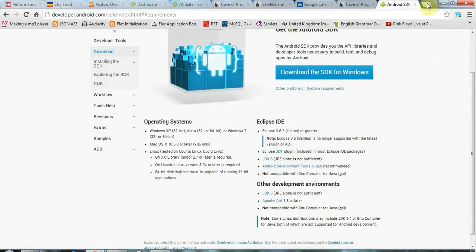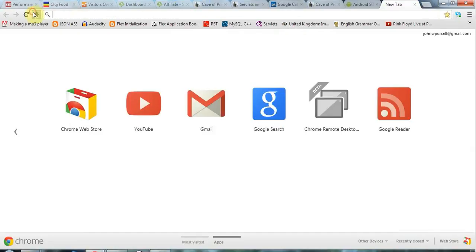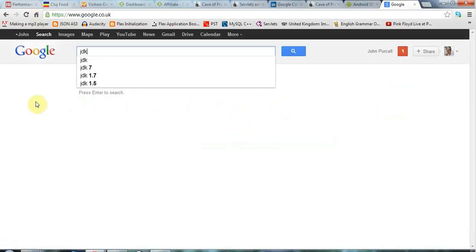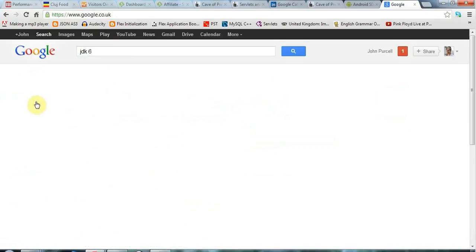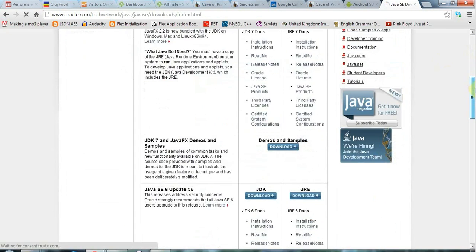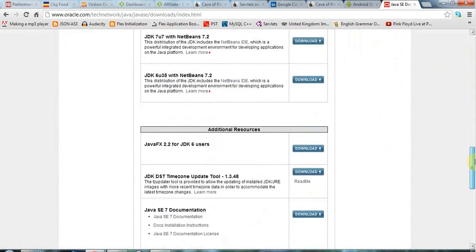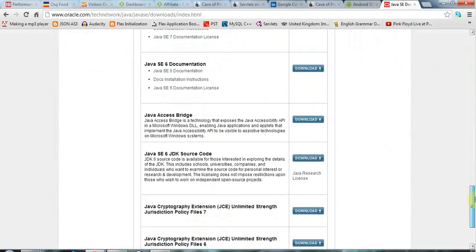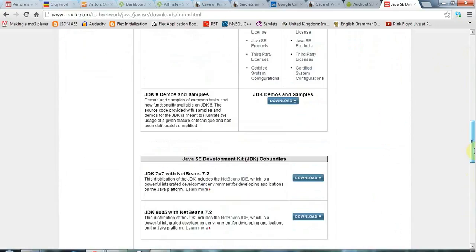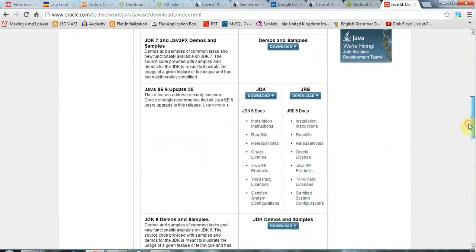So if you haven't got the JDK installed, just search for JDK 6 in Google and go to Java Standard Edition Downloads, and if you scroll down here you'll find links to download the JDK version 6 and the JRE. Here we go.